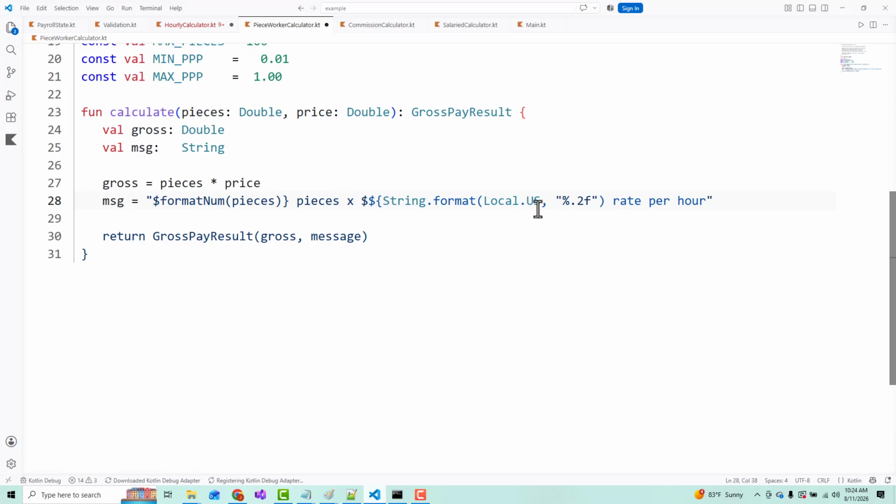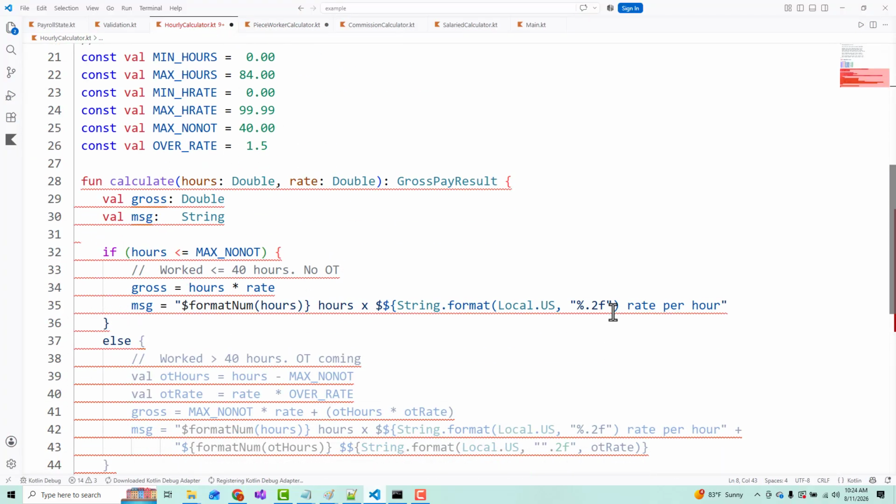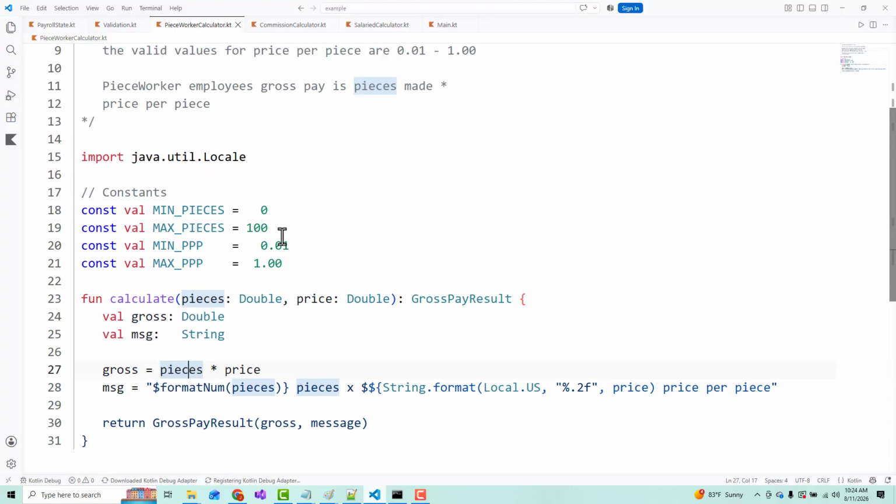That's wrong. I'm not saying what it should be. No, I'll just put here price per piece. So this should be price, and over here it should be rate. Okay, file, save all. So hourly should be done, and now I believe at least piece worker should be done.